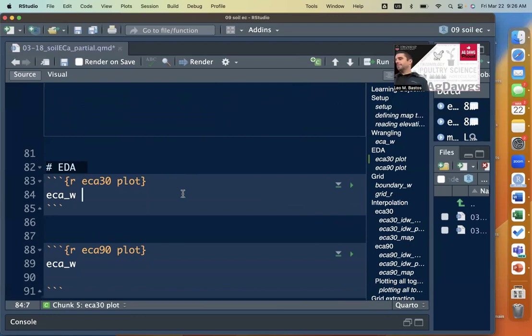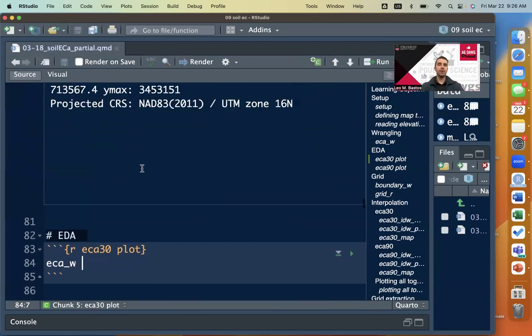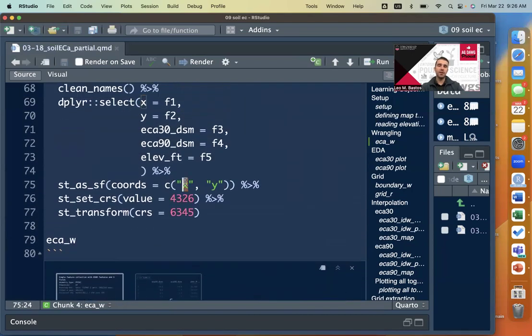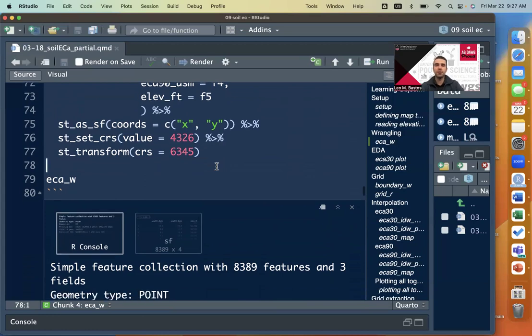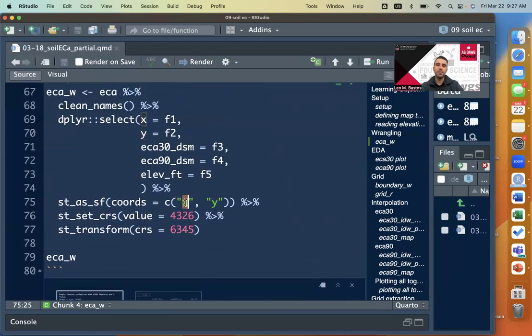Now with every exercise we do, regardless of the type of data, we always have to visualize it using plots, right? One common mistake that I've made many times, and I'm sure you will run into at some point as well, is if these columns are not named X and Y, but named longitude and latitude, sometimes I get confused and flip them by mistake. If you never plot this, if you never make a map of it, you're never going to realize that you made a mistake here. You may continue your analysis using the wrong spatial configuration of this data. If you invert these values, probably your field is going to end up somewhere in Antarctica, which I'm sure is not what you want.